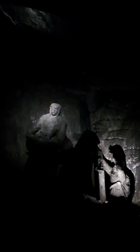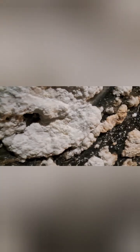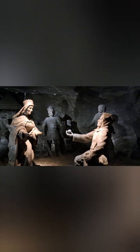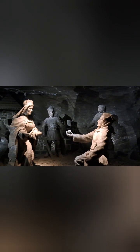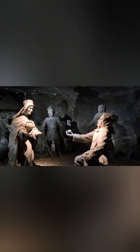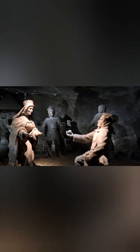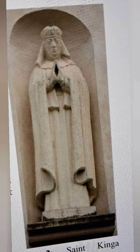And here comes the story about which I was talking to you. There was a king in Poland called Bolesław, and he wanted to marry a princess from Hungary because he wanted to extend his power. So he asked for her hand, and the king of Hungary also agreed. And this king from Poland, Bolesław, gave her an engagement ring. And then the king of Hungary asked his daughter what she wanted for the wedding as a gift.